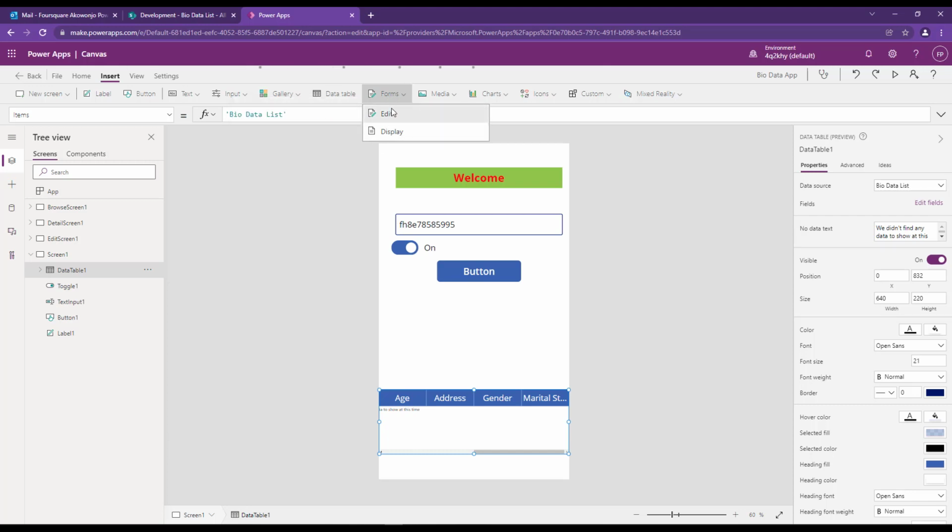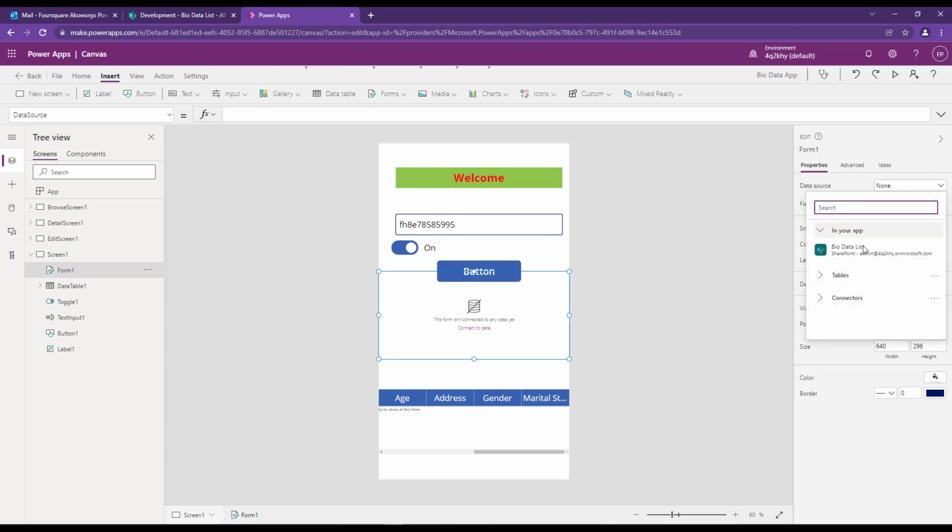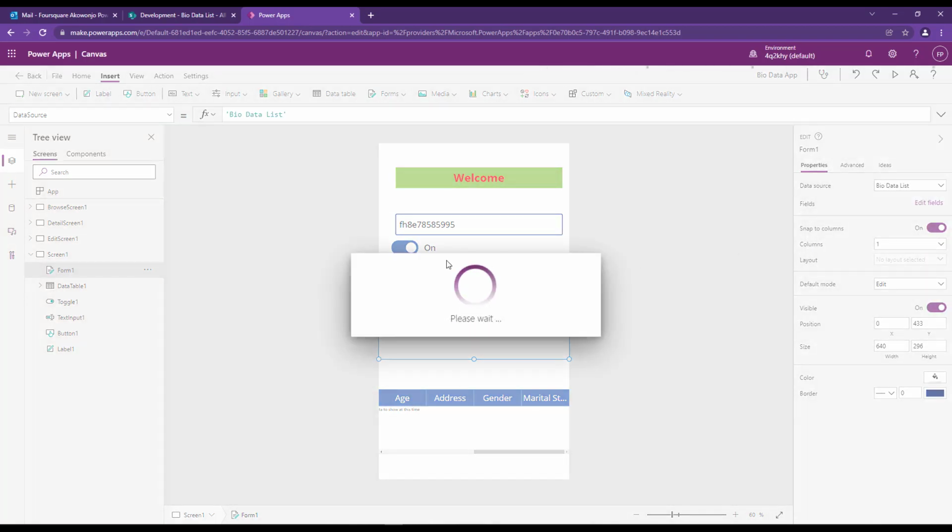We have display and edit form. Display is when you want to just display a particular form, while edit is used when you want to create or submit an edit to an existing item. If I go here now, I can select the data source I want, which is our biodata list, and it will bring me all of the fields that I have on my SharePoint list.